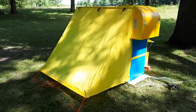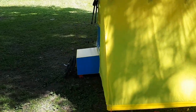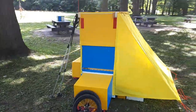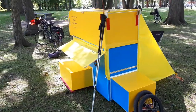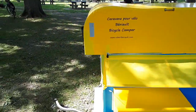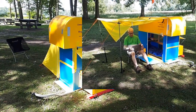One of the advantages of designing the camper so the wheels must be removed is that it brings the floor close to the ground. That made it very easy to add an extension on the entrance side. An integral part of the collapsible bicycle camper is the nylon vestibule, which greatly increases the livable area. It provides room for gear and protection from the rain, but when pulled out like an awning it provides protection from the sun.